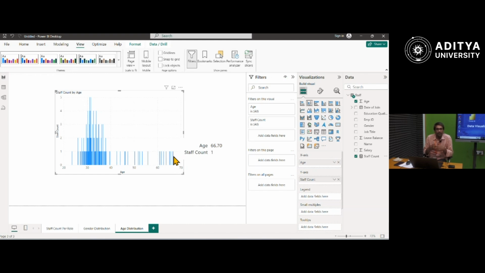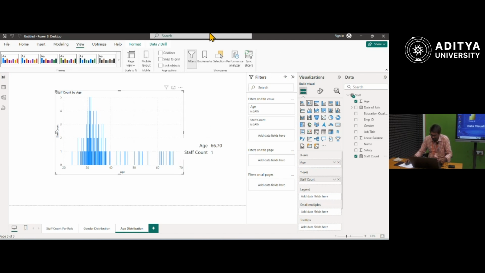So what I can do is say that from this range to this range of age, these many employees are there, and in this other range, these many staff are there. Likewise, I can divide it. For that, we have a concept called bins, like using histograms.